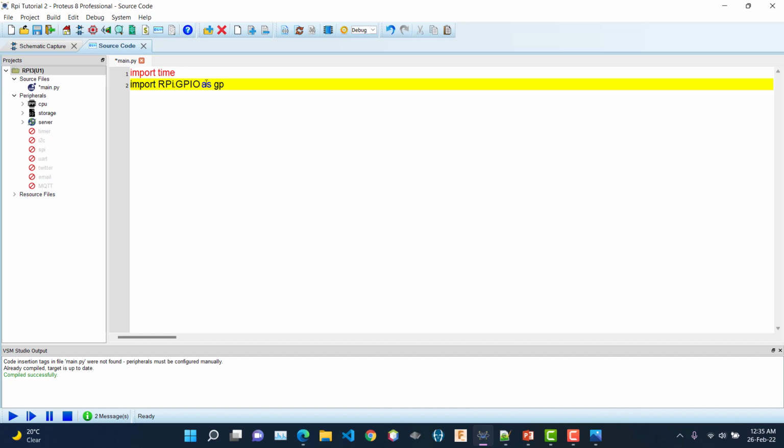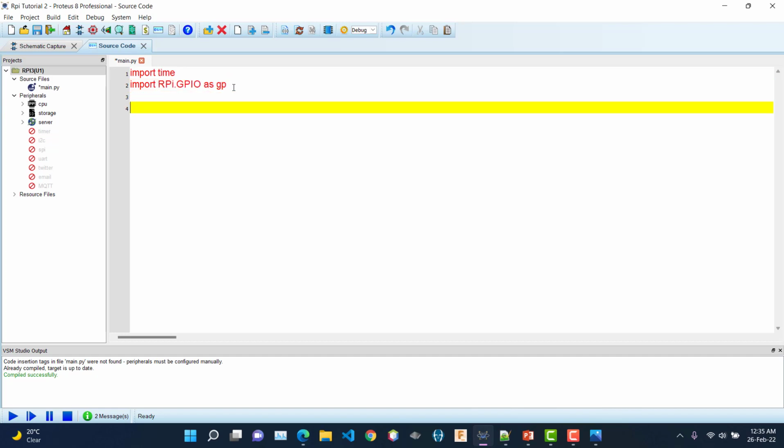The rpi.gpio library enables us to access the GPIO pins, and we are naming it GP as a shortcut for rpi.gpio, so that we don't have to write this every time. It will be easier to write. Okay, so our import part is done.